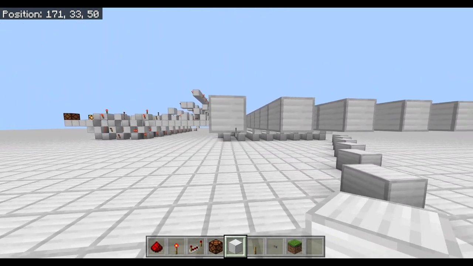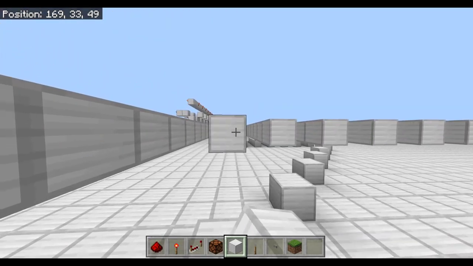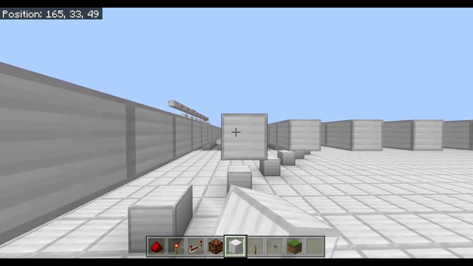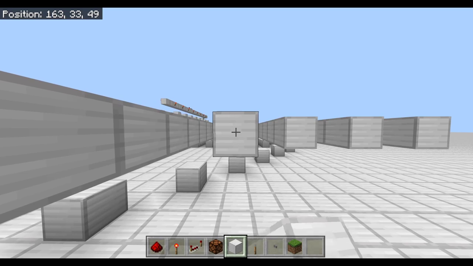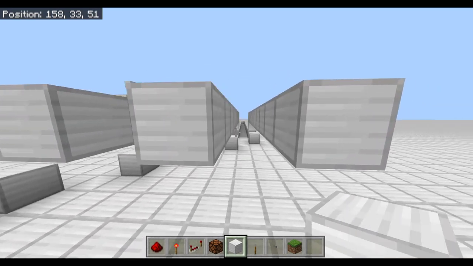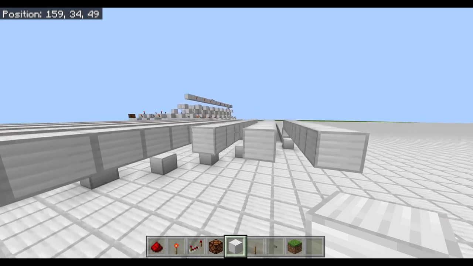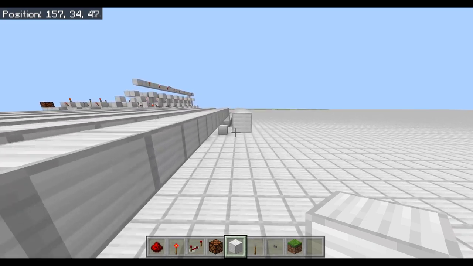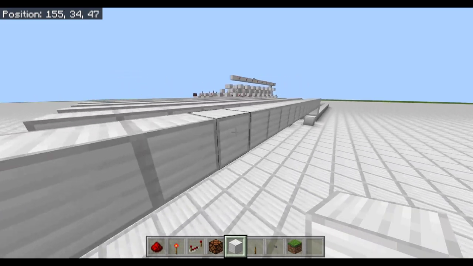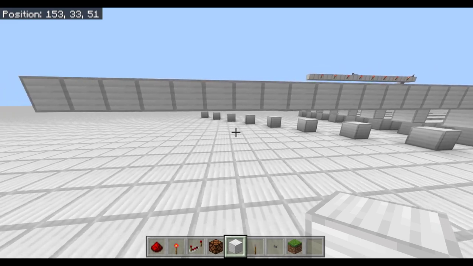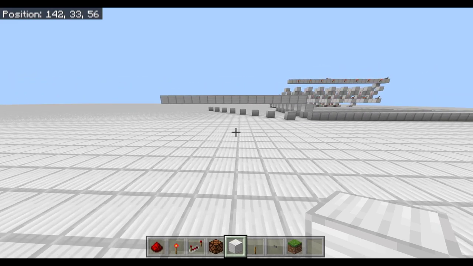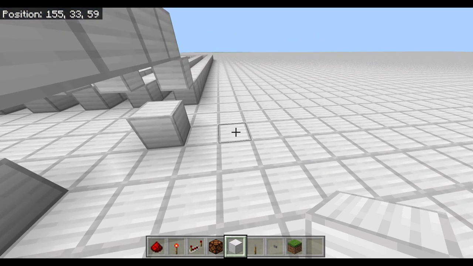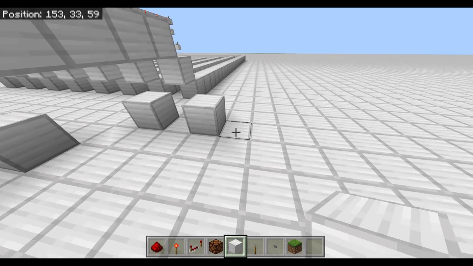Okay, and then these just need extending to reach out over the top of those. They need extending because otherwise we're going to accidentally build into the way of their path, which we don't want to do. So that's the starting point that gives us the alignment for where our data flip-flops are going to be, and now I'm going to try and show you how we build those data flip-flops.